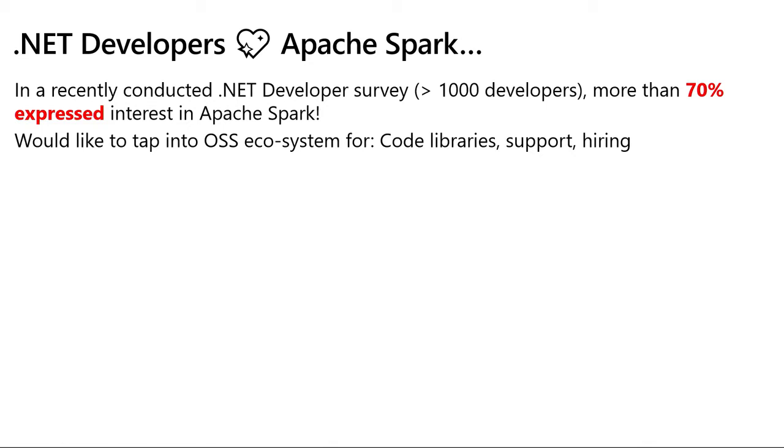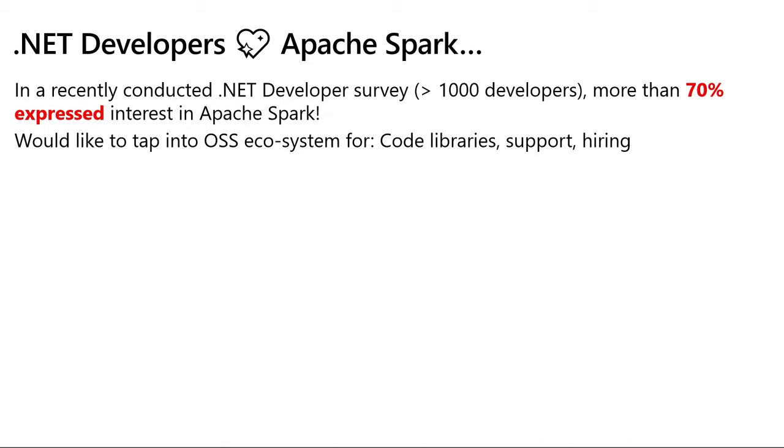The reason is that they want to tap into what the open source ecosystem provides them with. They want to be able to use the libraries that people might have developed already in that context. They might want to just go online and search for code samples on Stack Overflow or so. And there is a lot of such information available online.